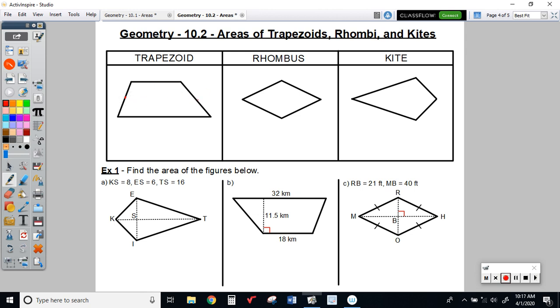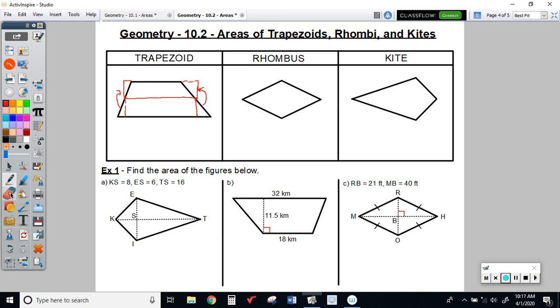If we found the length of what we call a mid-segment, it's the average of these two bases. And if we took this little triangle right here and we put it up here, and we took this little triangle right here and we put it up here, what would we get? We'd get a rectangle right here. That would be base times height. So whatever the length of this is times whatever the height of the trapezoid is would give you the formula for any trapezoid. So what is the length of that mid-segment? It's the average of the two bases. It's b1 plus b2 over 2.